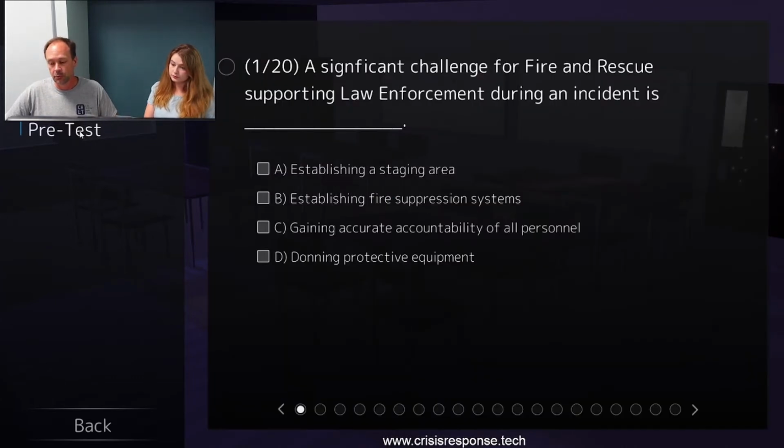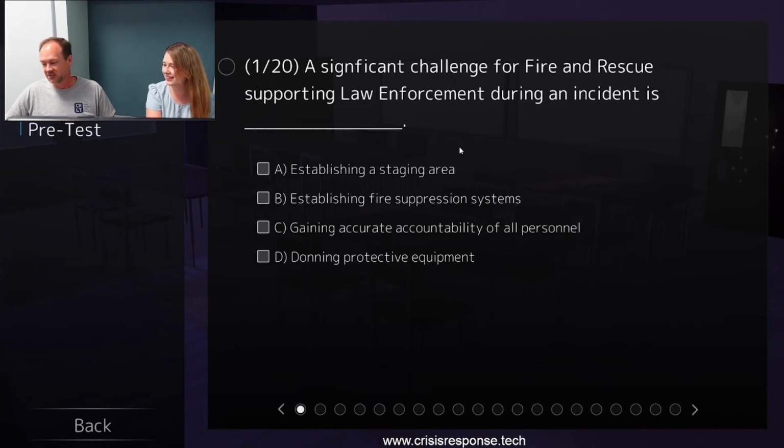So you go into the pre-test and it's going to generate just like that 20 questions, and I thought maybe it'd be fun for us to go through them together. Oh man, I haven't taken a test in a while. Let's see how I do. And it is challenging. I'm the one to help develop this system, and I don't get 100% either. So I'm going to copy off of you.